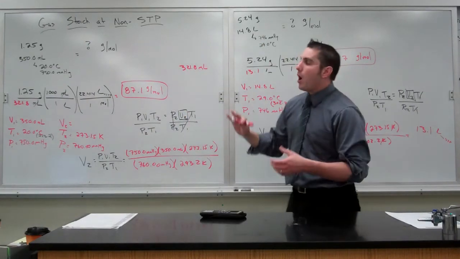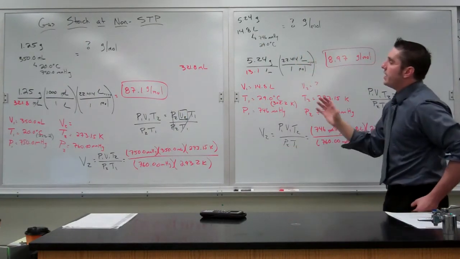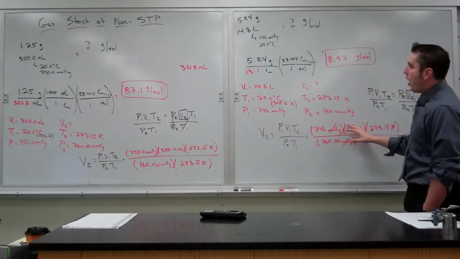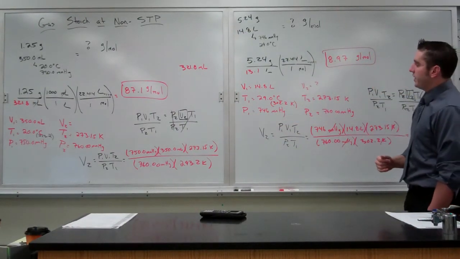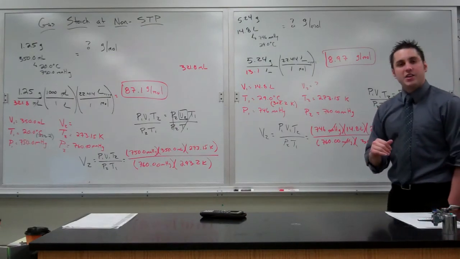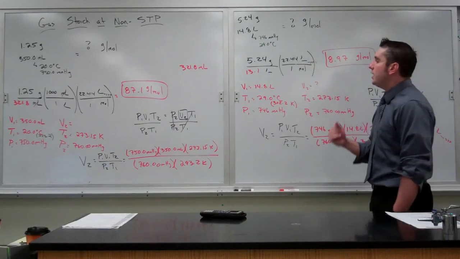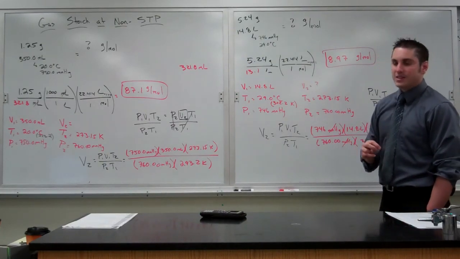So here are 2 different problems at not STP conditions. Again, notice the main difference is you have to add a combined gas law problem, or as I said, you'll see in a later tutorial, an ideal gas equation problem to get yourself the pieces of information that you need to get the correct molar masses of these gases.